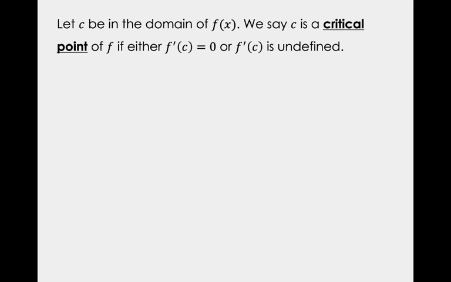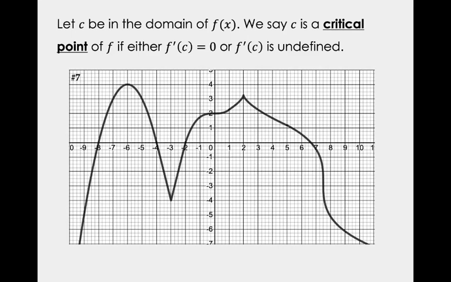Okay, so let's identify those points from a graph. So chapter 4, graph number 7, it's got lots of weird looking places on it. And we're going to look for places where the derivative might be equal to 0 and where the derivative might be undefined. The derivative is going to equal 0 any place we have a horizontal tangent, where we have that slope equal to 0. So we've got one of those places over at -6. And maybe a little bit sneakier is here at x equals 0. Kind of looks like the tangent line goes completely flat just for a moment. So those give us two places where the derivative is equal to 0.